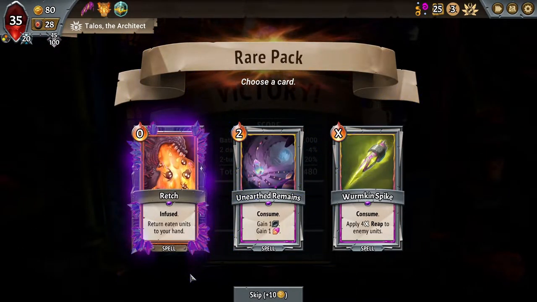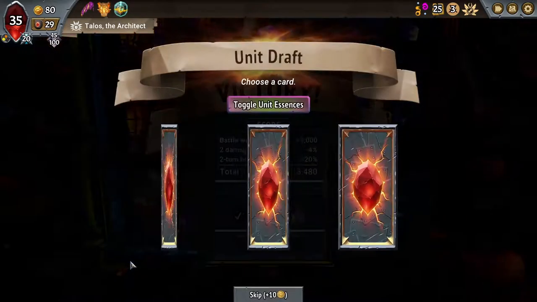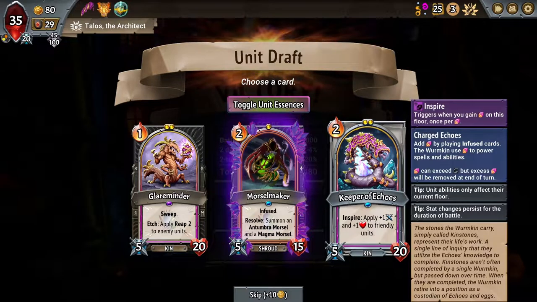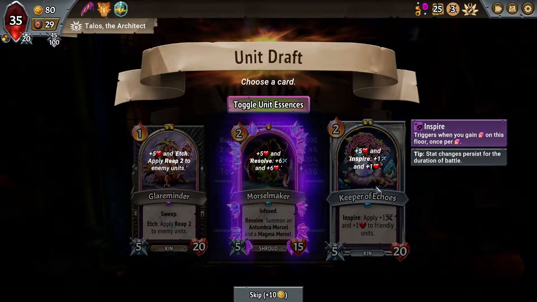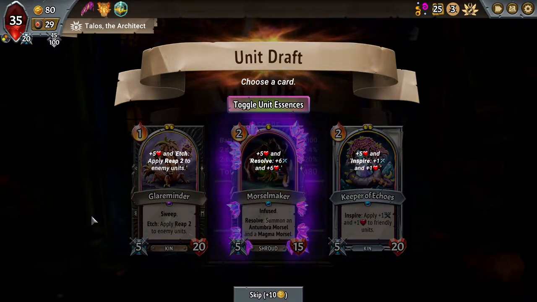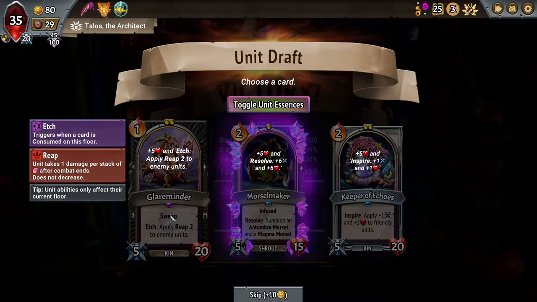Okay, Wretch, I like because you can bring back your champion. Keeper of Echoes, Inspire, +1/+1 to friendly units. I like that. Sweep, Etch, apply Reap 2 to enemy units. Infuse, Resolve, Morsel Master. Inspire, +1/+1, +5 and Etch, apply Reap 2 to enemy units, so you get the same bonus. Reap 2 to enemy units on an Etch. That's nice, but we already have a sweeper. We don't need another sweeper.